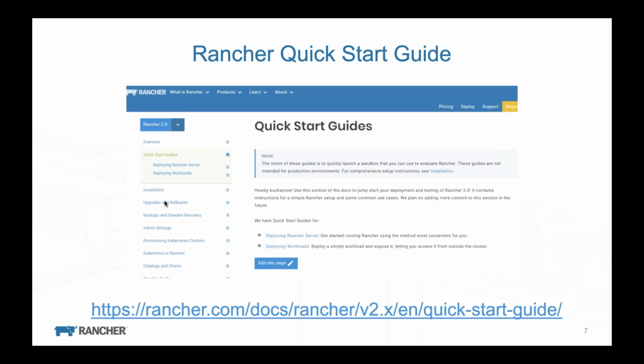So we're going to be using Rancher during this demo today. If you are interested in setting it up for yourself, Rancher is completely open source. So if you go install it, you're going to have all of the features that you see here today. There are no enterprise versions or enterprise gated features or anything. There are a few different quick start guides that use Terraform and Vagrant on our website and in our docs. So if you want to play around with it after this, feel free to go there and do so.